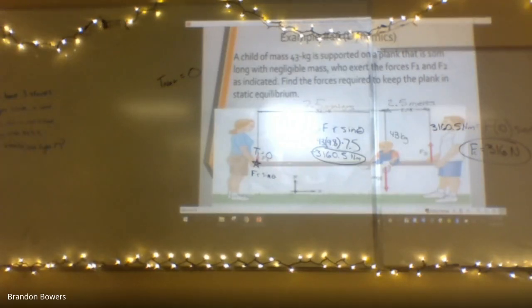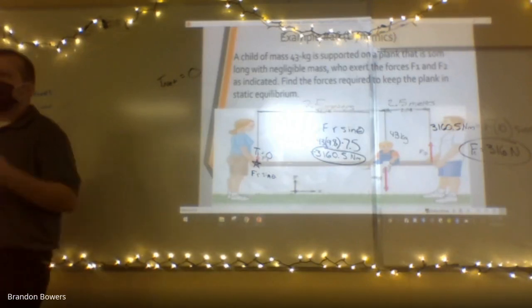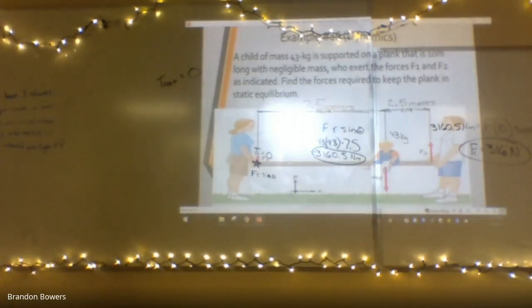The reason you wouldn't put it on the baby is because we already know that force. Is it perfectly correct to say that one of them has 0 torque, and you could make an argument for either one having 0 torque? So then how do we find the force of the other one?